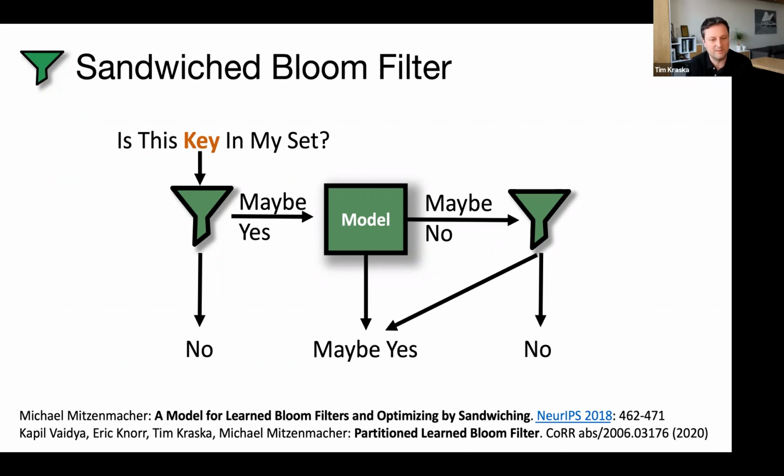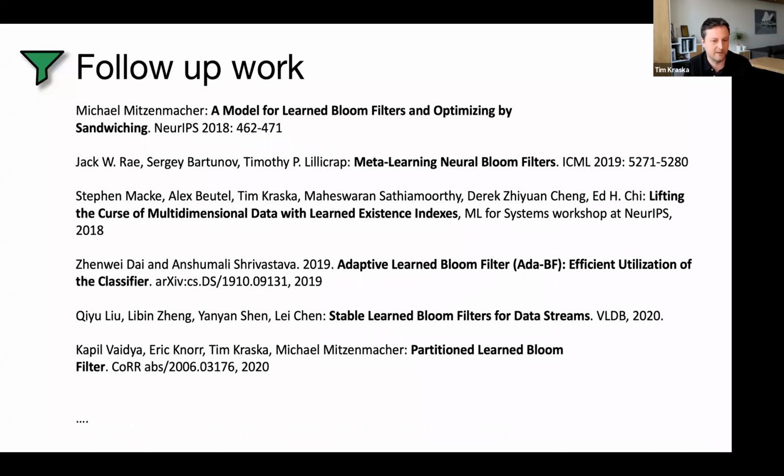Actually, together with Michael Mitzenmacher, we also have a follow-up paper which generalizes this idea again and creates a whole bunch of different areas to improve the space consumption even further. What our newest approach does is, if you look here at the model, if the model gives you a probability that the key is in the set, this probability is actually not really used. It's just that if it's above a threshold, we assume it's in the set; if it's below a threshold, we assume it isn't. Now the newest approach takes the probability into account and leverages that further. So again, there's a bunch of follow-up work here. I unfortunately don't have much time to go into detail.